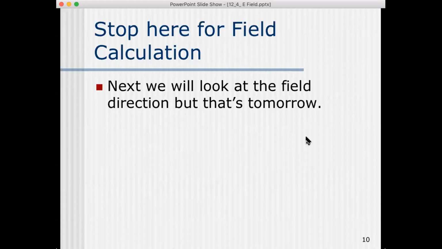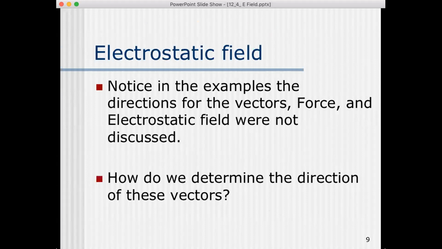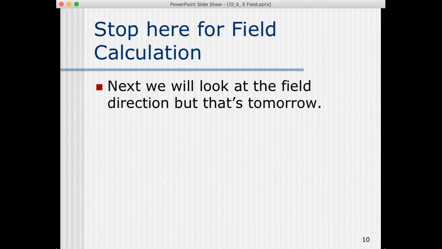As you can see here, notice in the examples, the directions of the vectors, force and electrostatic field, were not discussed. How do we determine the direction of these vectors? Well, we're going to do that tomorrow. There are several fields that you must know, but if you remember the few rules, you can reproduce them. So next we're going to be looking at the field direction, but that's tomorrow.